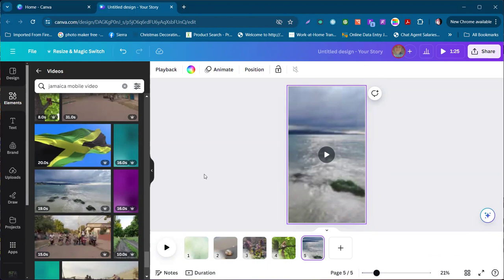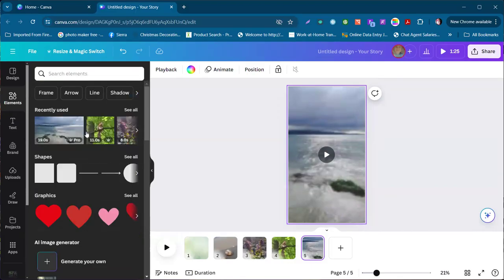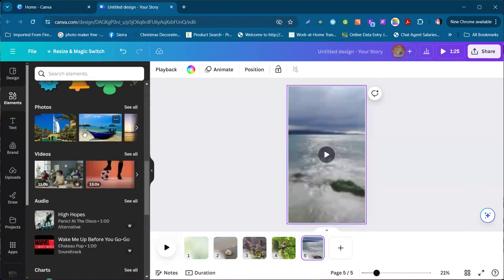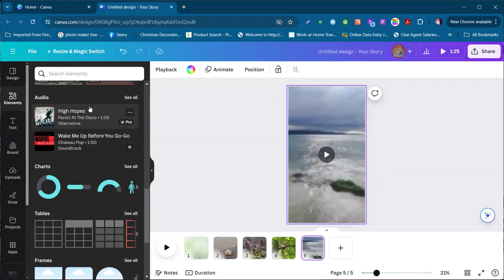If you want to add music to it, you're going to click on this elements again. You're going to scroll on over to audio and hit see all.